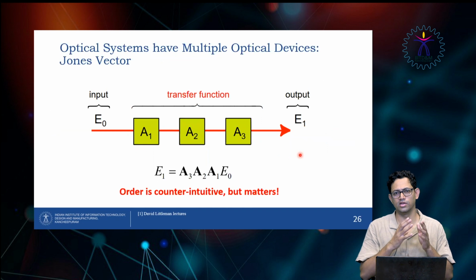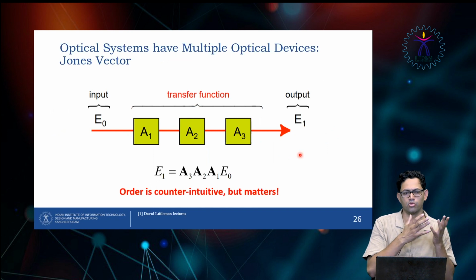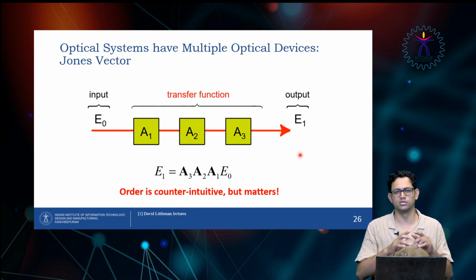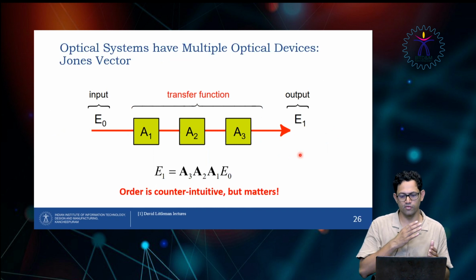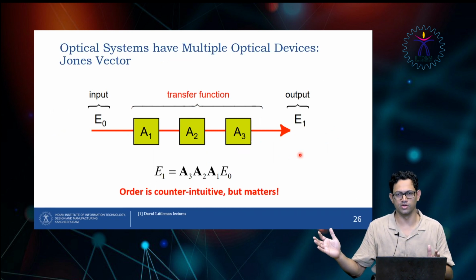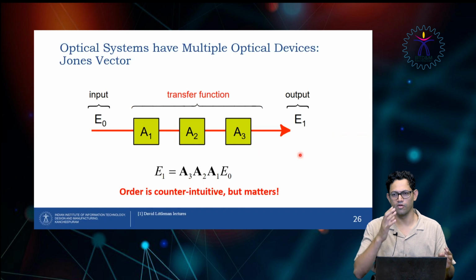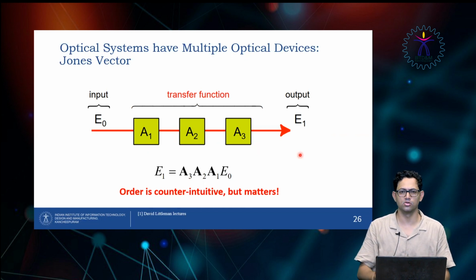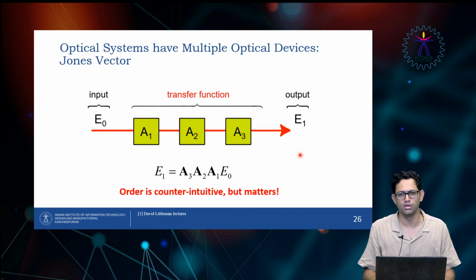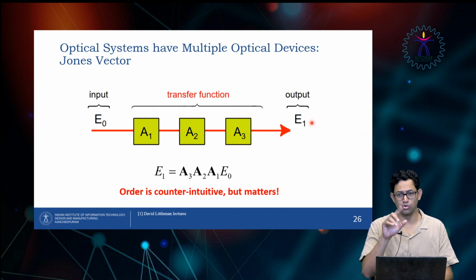Now, till now we were talking about only a single optical element, let it be an X polarizer, Y polarizer, a half plate or a quarter wave plate. But what if we want a series of optical elements? For example, I want to have a polarizer, and after that a quarter wave plate or a half plate. So what happens to the mathematics of multiple optical elements or devices? Here you can see the input is E0, a vector of 2 by 1. The output is again a vector of 2 by 1.